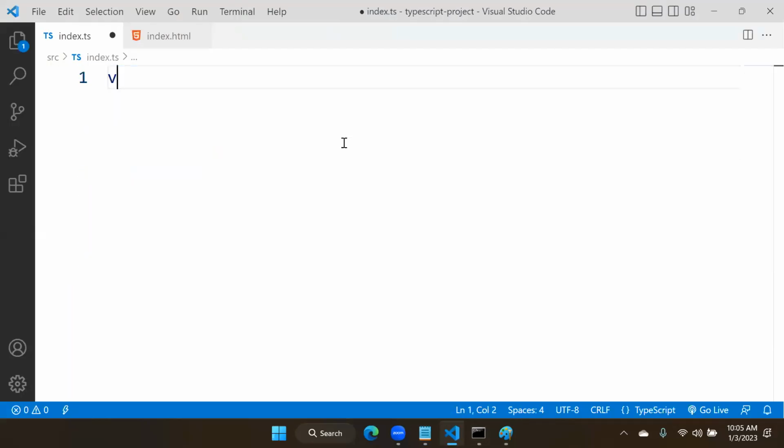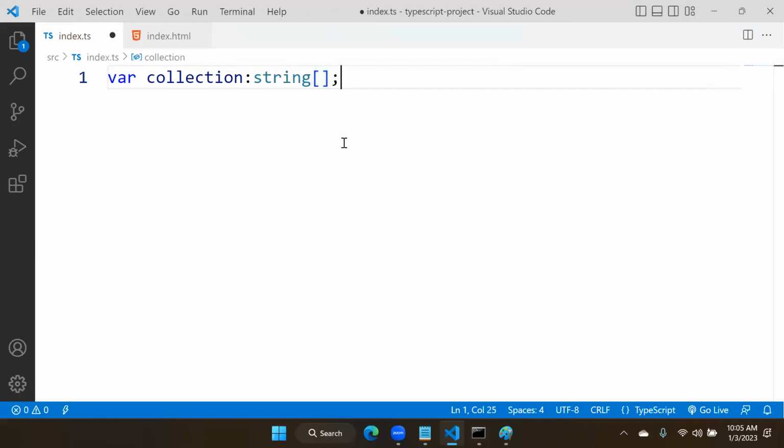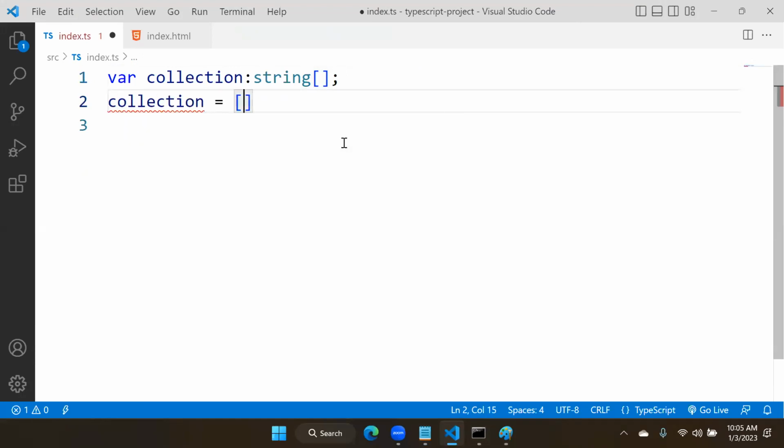Okay, I'm creating var someCollection, colon, it is of type string array. This is array declaration, but it is not ready to store any data. In order to store data, you can initialize memory or you can assign memory. Assign means in the next line, is equal to like this. So array declaration is not enough. Array memory initialization is also compulsory.